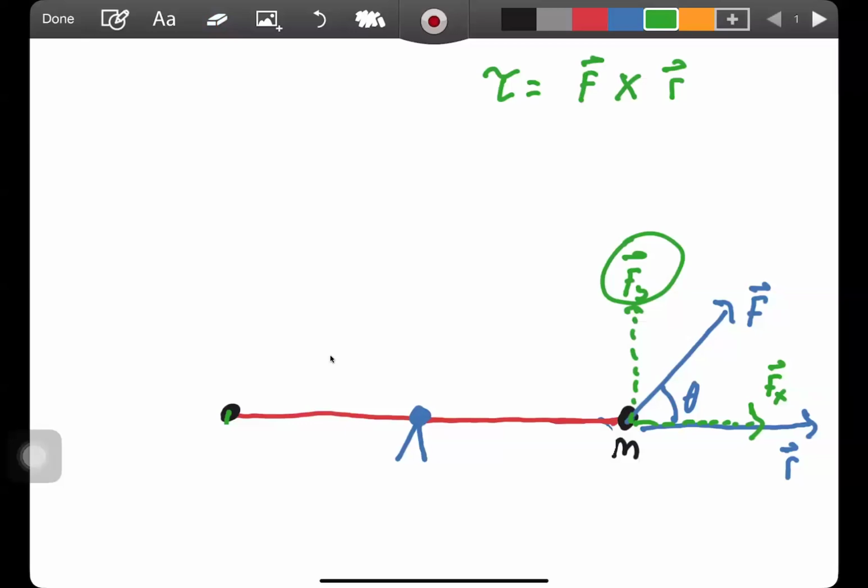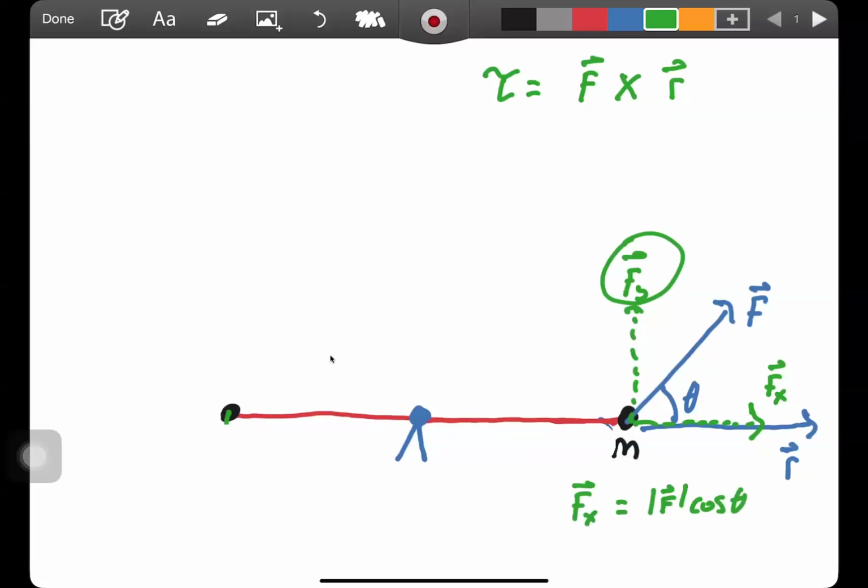And so going back to the force and how it has both an x component and a y component, and how the x component is only going to stretch and the y component is going to actually supply rotation. So you see that blue angle theta. So you've had some experience decomposing vectors where you would find that the x component of the force would be equal to the magnitude of the total force multiplied by the cosine of theta.